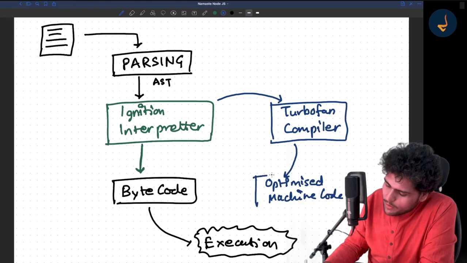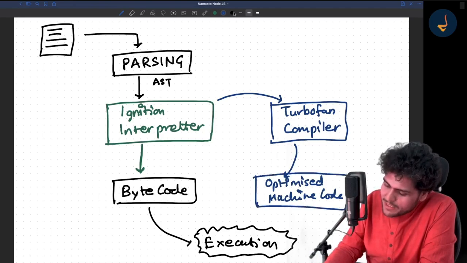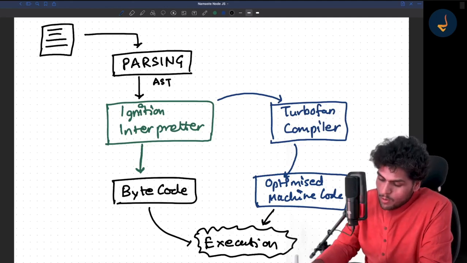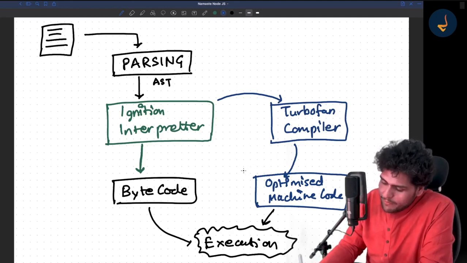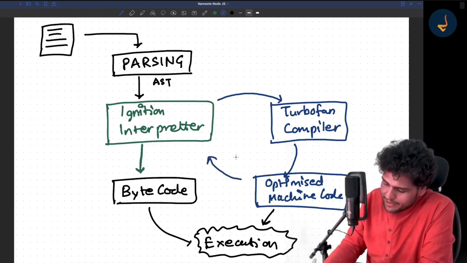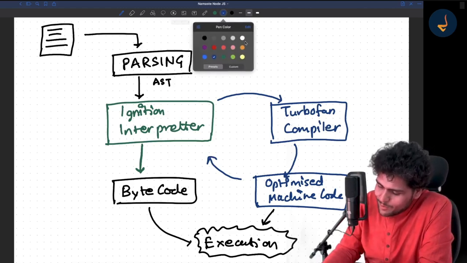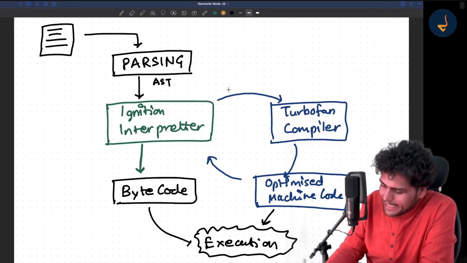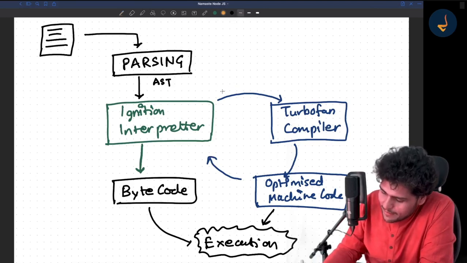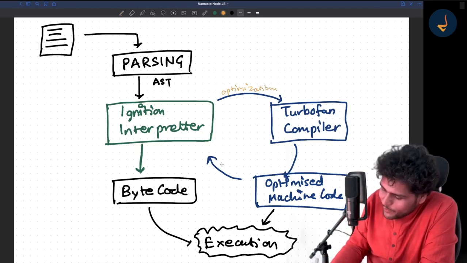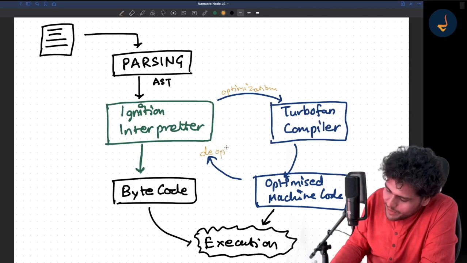The optimized machine code is finally executed. Now, there is one more step involved, which is known as de-optimization. Let me use some other color pen to highlight it. This is known as optimization. I am trying to make my diagram beautiful, and this is known as de-optimization.